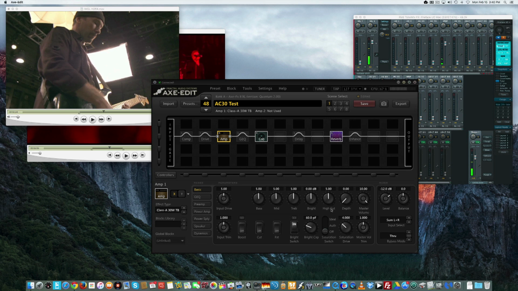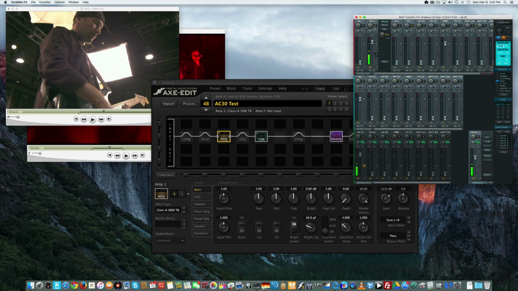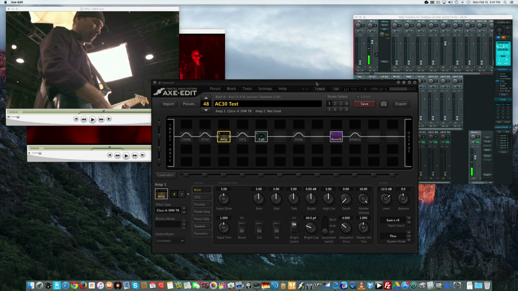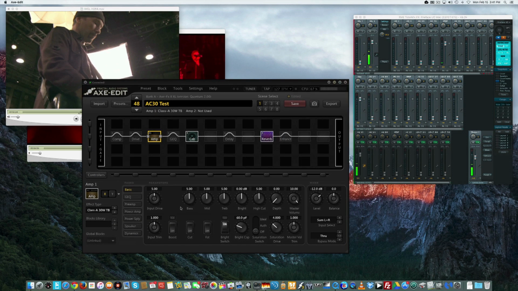So here was our core AC-30 tone. And by the way, if you ever see me up here muting this, it's just so you don't hear the strings through my microphone and you get the pure tone from the amp model. Now, I'm going to be making adjustments here without turning the mic off because I need to be speaking at the same time. So you're going to hear my pick hitting the strings. So let's go through this.